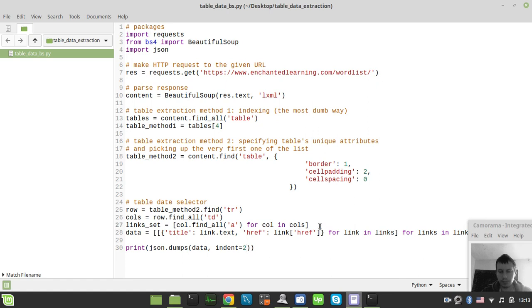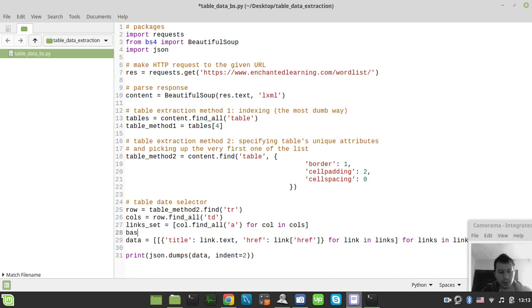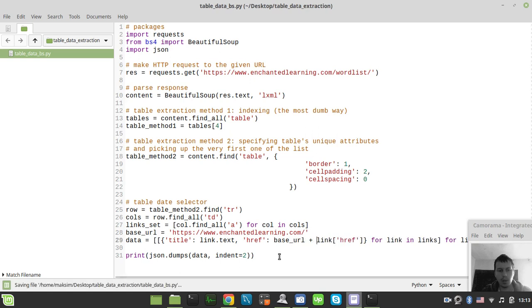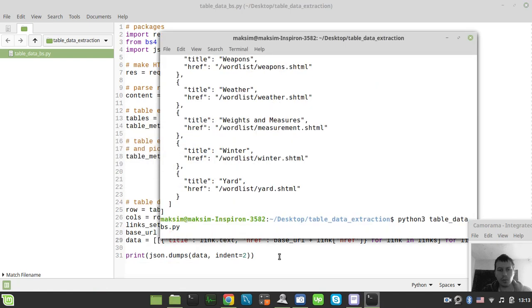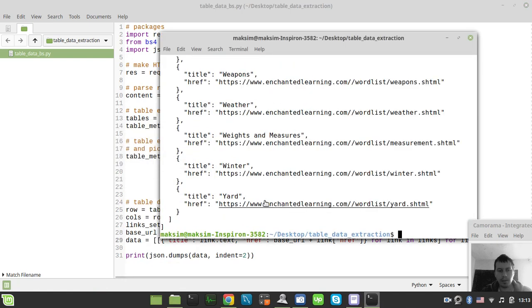So let's call this base URL and title link reference. So here we say base URL plus link hrefs. Okay, let's try this one more time. Okay, now we have kind of working.